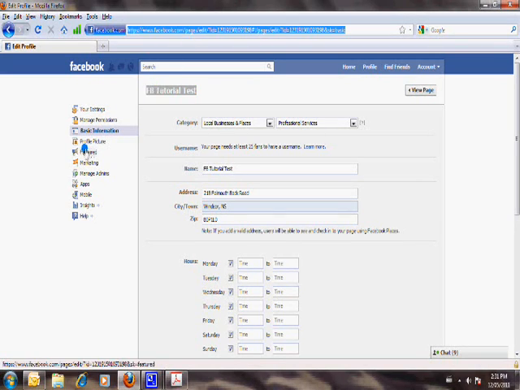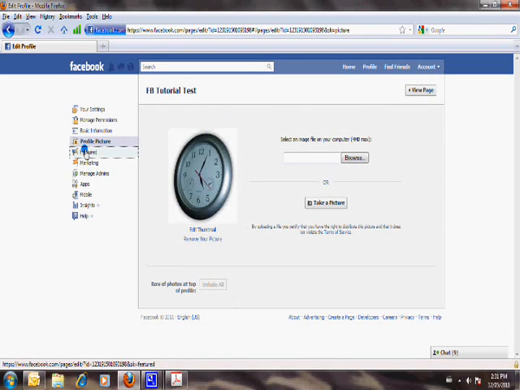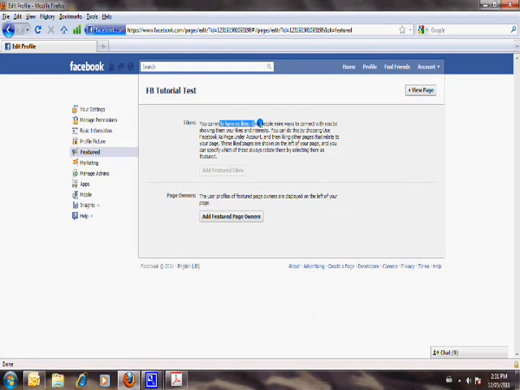So the next thing would be, we did the profile picture. Featured. Normally if you go in there and you like them as yourself, you can have them listed here, and you can feature certain likes. If you want to have a featured like, which in my case would be maybe a new page that I started up and I want to get as much traffic to it as possible for my client, I may put it in there. Featured page owners, I personally, if I'm moderating your page, wouldn't want to be featured.